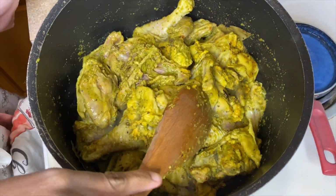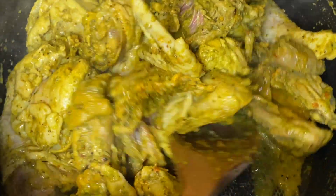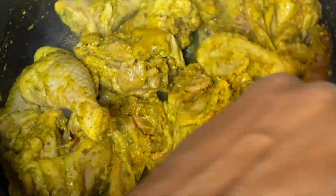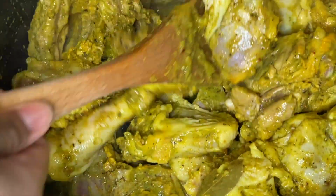It's on medium low. After I've done that for about 5 to 10 minutes, you sweat the meat. I don't know, this is how I can explain it. After you do that for about 5 to 10 minutes, you go ahead and add water to it.